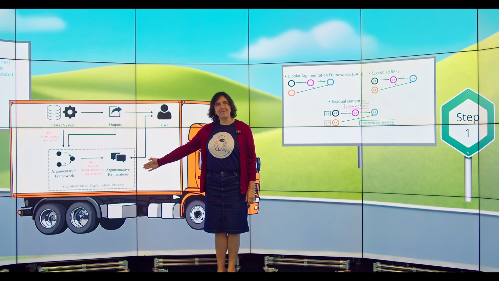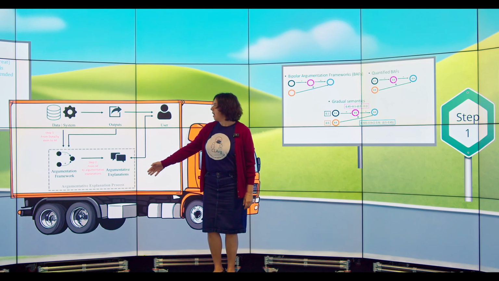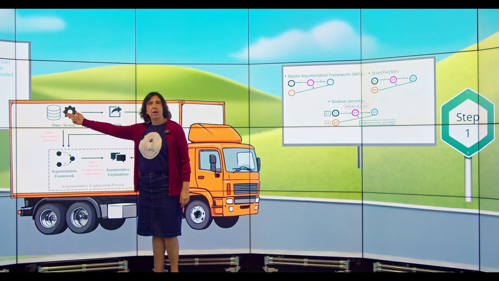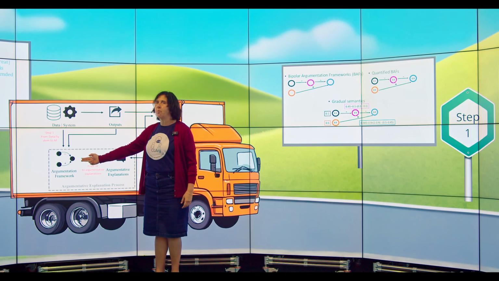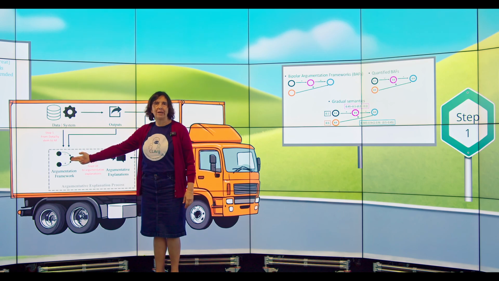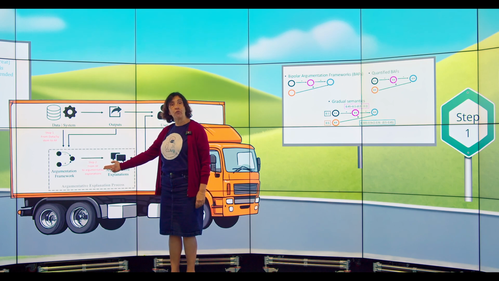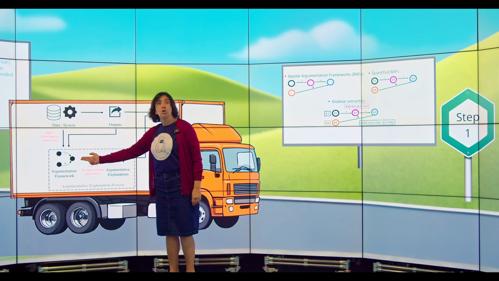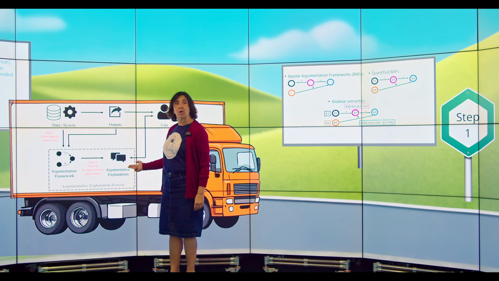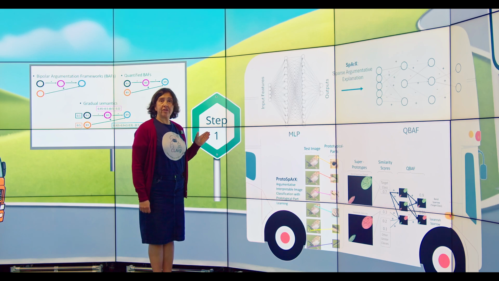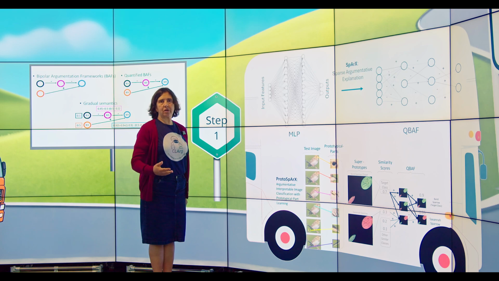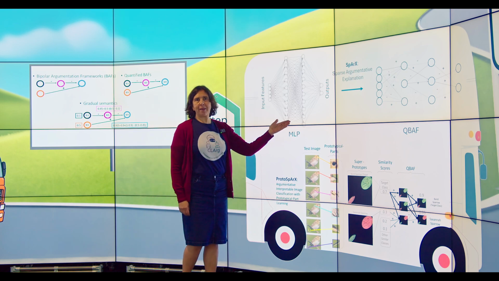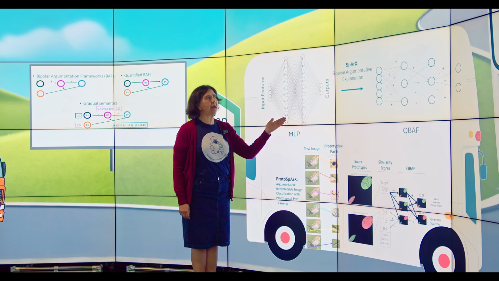Argumentative XAI boils down to two steps. In the first step, we go from systems possibly built from data to abstractions in the form of one argumentation framework or another, depending on the needs of the system. And in a second step, we go from this argumentation framework to argumentative explanations. A first example of step one amounts to building argumentative abstractions of multi-layer perceptrons for classification with tabular data.